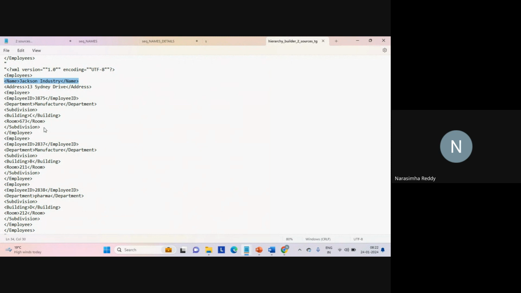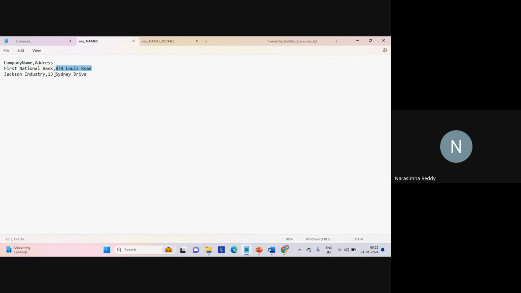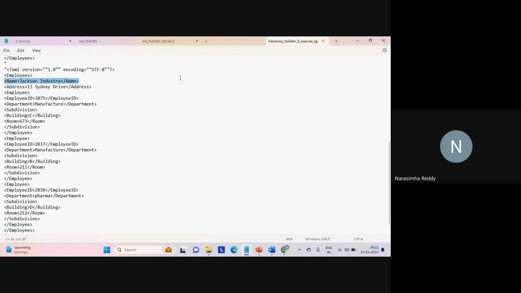Now let us take the second company, which is Jackson Industry. Within that we can see, let's say, 13 Sydney Drive, and see whether we got this particular result or not. We got it. Then we need to obtain the result for each employee. This is the same as what we discussed for the first record.